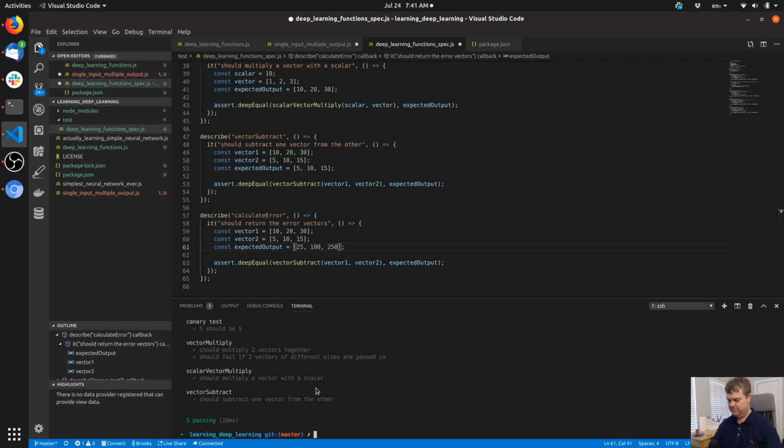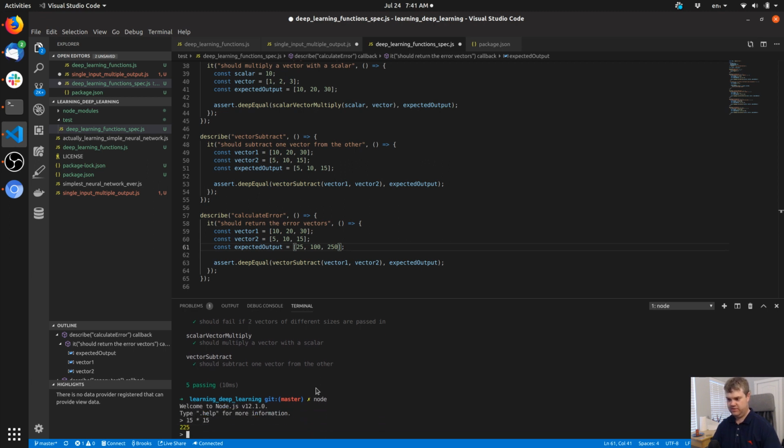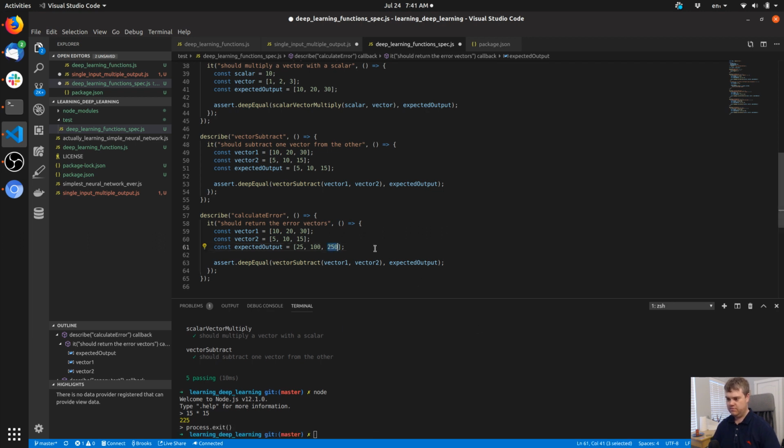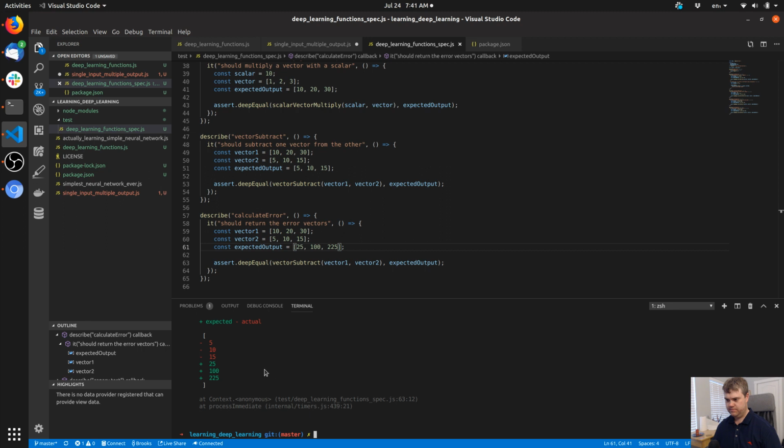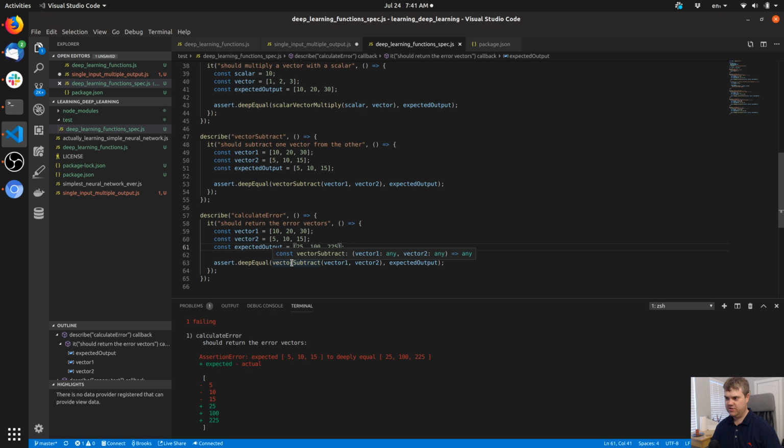Actually, I could just do this here. Node. 15 times 15. 225. Okay, off. Okay, so assert there. It should. Oh, a vector subtract instead of the correct one.